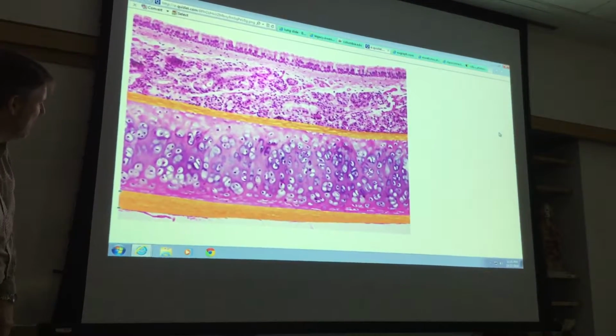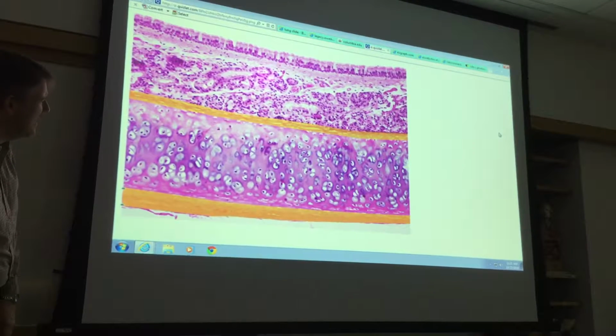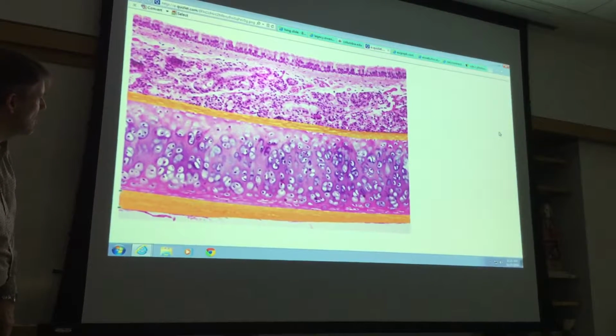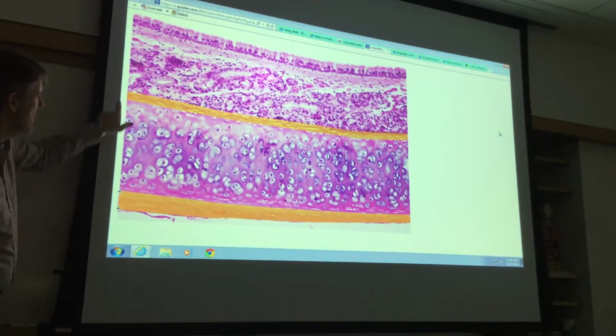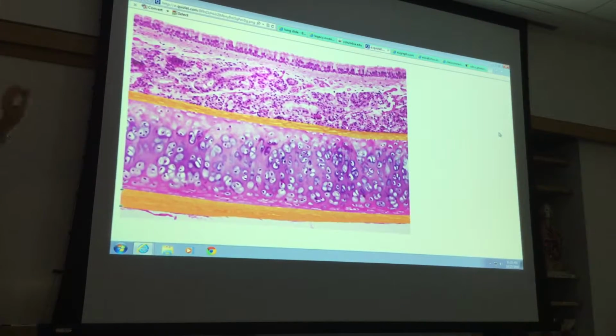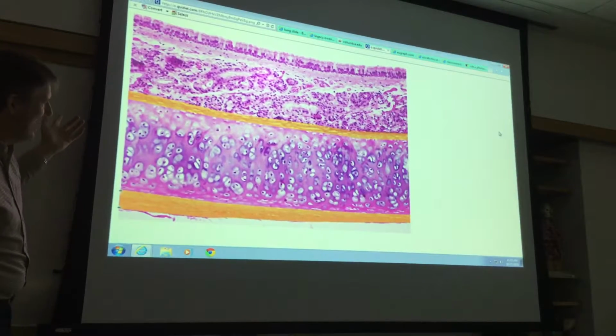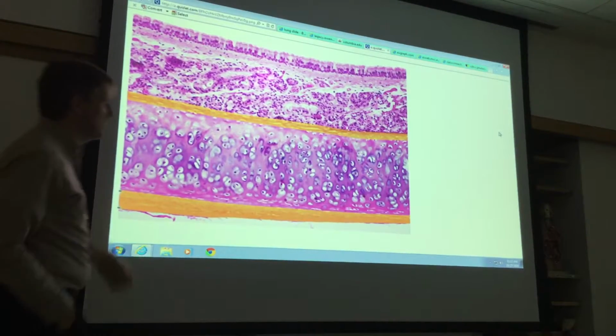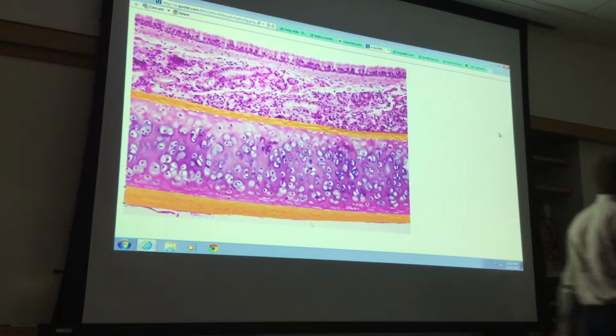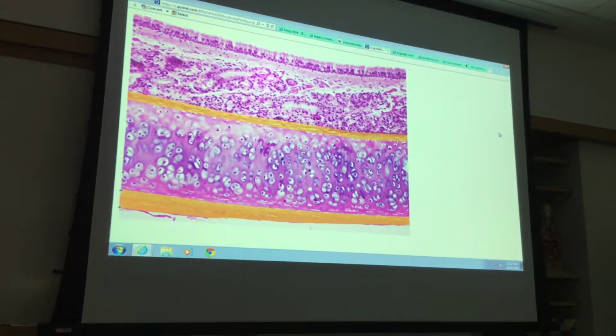The weird things that they colored here in yellow, I'm not even sure. I think they did that after the fact. I think they were just trying to divide up the layers. I'm not really sure why they did that. Although you do have a thin membrane on the outside of the cartilage called the perichondrium. I don't think that's it though. I think they just colored in with marker. They're probably trying to just highlight the cartilage.